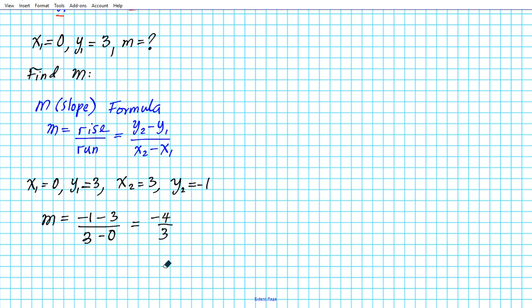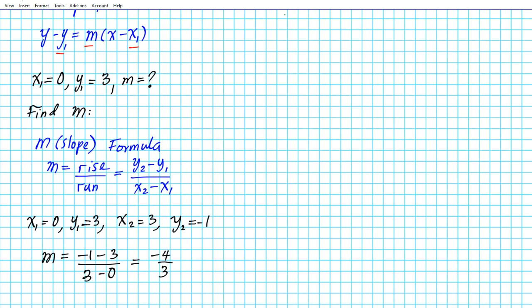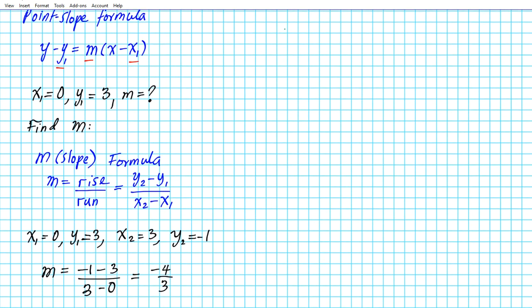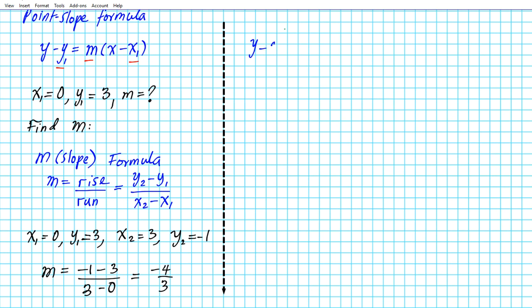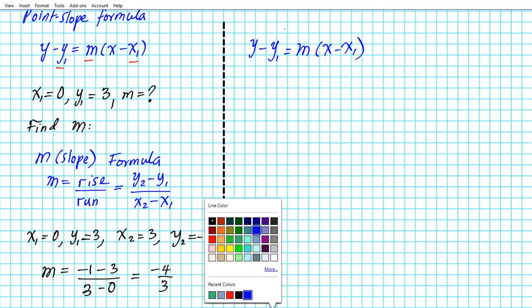Okay, so now we have all the ingredients that we need to write down the equation of our line in point-slope form first, and then slope-intercept form. So let's start with writing the equation of the line in point-slope form. So let's rewrite the formula that we indicated earlier. So it's y minus y1 equals m times (x minus x1). So now we have everything that we need. We were missing m before, but we have it now.